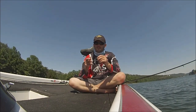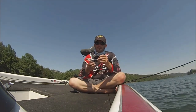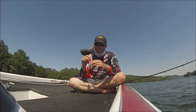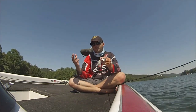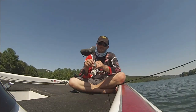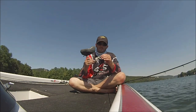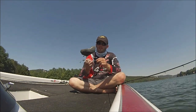I've also taken this buzzbait and sat it in front of a big box fan for hours and hours to wear it in a little bit, so it gets that squeaky wheel kind of noise. The other thing is the custom skirt color I've made — it's supposed to be a gizzard shad pattern. I looked at a picture of a gizzard shad and saw purple, white, and yellow, so the skirt is mostly white with some purple and a little bit of chartreuse.